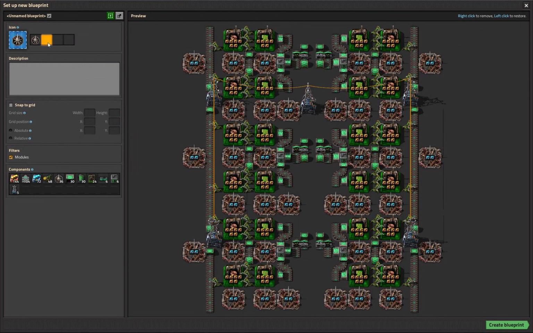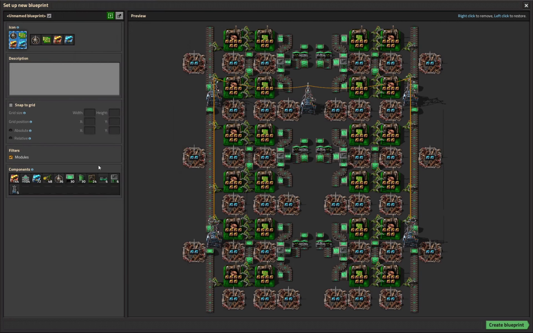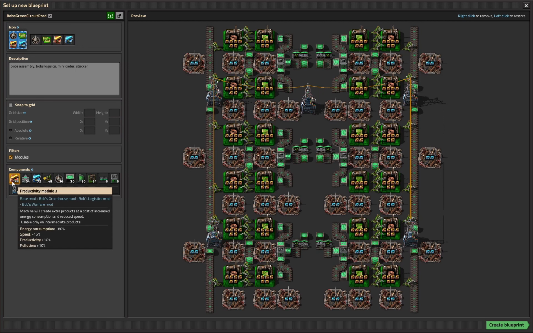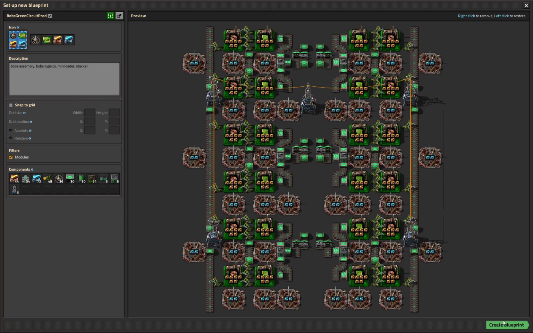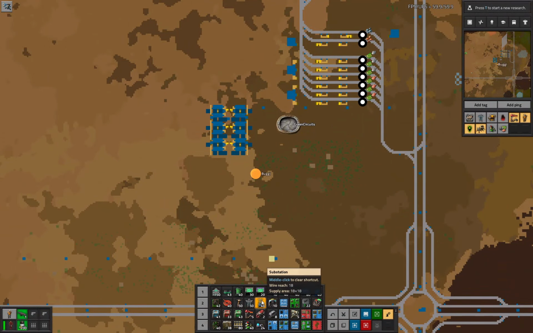and we can say this is for the green circuits, and we are going to mark these with productivity and speed, and this is going to be Bob's Assembly, Bob's Logistics, Mini Loader, Stacker. Again, I'm trying to put in the mods that I need for this blueprint in here. Okay, so this is going to be Bob's Green Circuit. Productivity. No need to snap to grid. We're definitely going to include modules. So here in this one little bit here, 144 productivity modules. That's a lot of productivity modules. But we are going to use so many green circuits, it's going to be a little crazy.